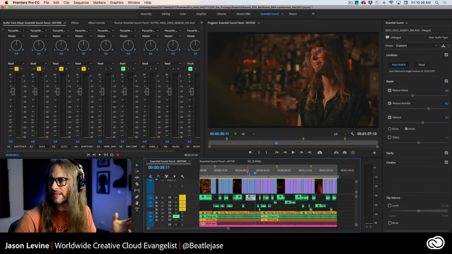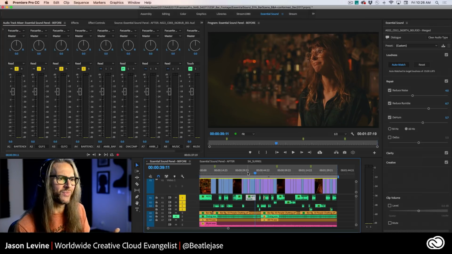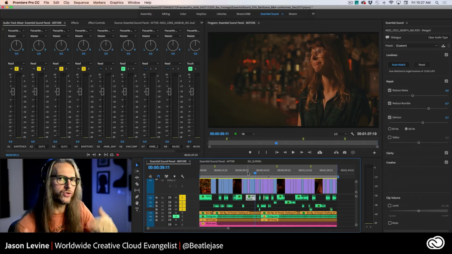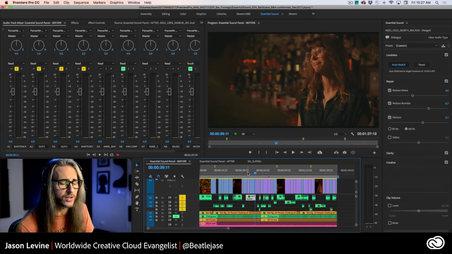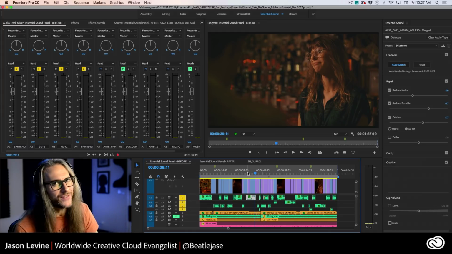If you're filming something that's meant to be in a small, close room, you're doing sort of a two-head dialogue interview, yes, it should be very, very quiet. But here, there is some noise. That's part of the room tone, and that's okay. And when you're actually in your final mix, that's where you'll look to see, okay, maybe there's too much background noise or too much rumble or too much hum. And then you have to treat those things accordingly. Sometimes you can get away with it globally. Sometimes you have to tweak individual clips.